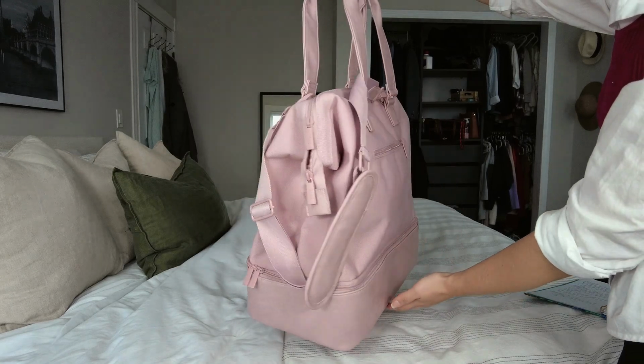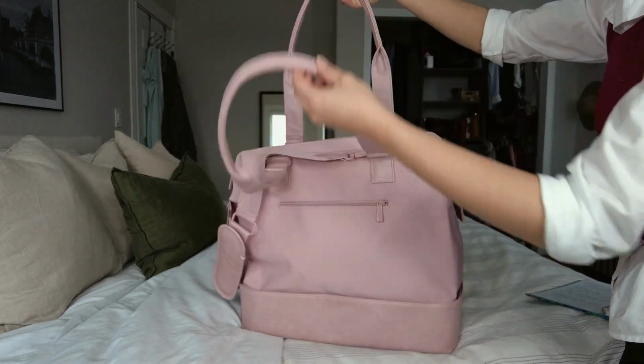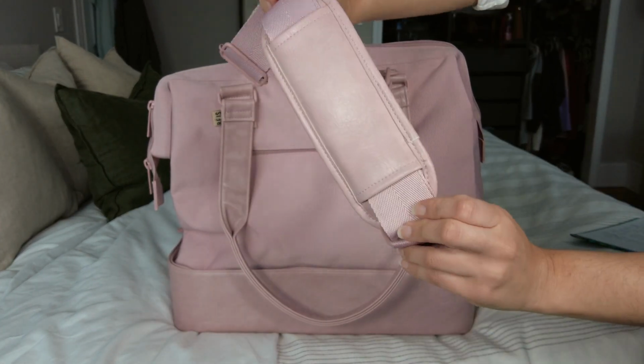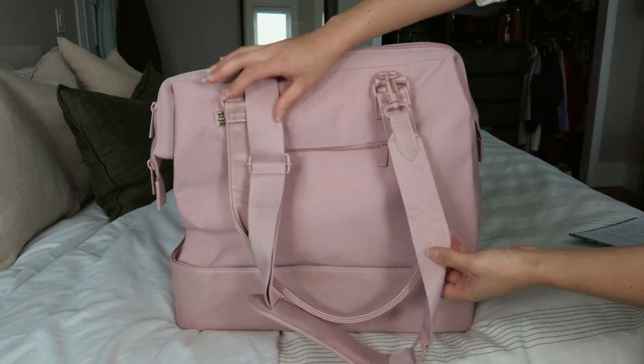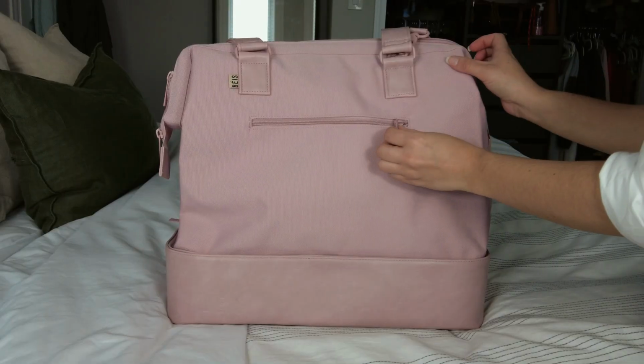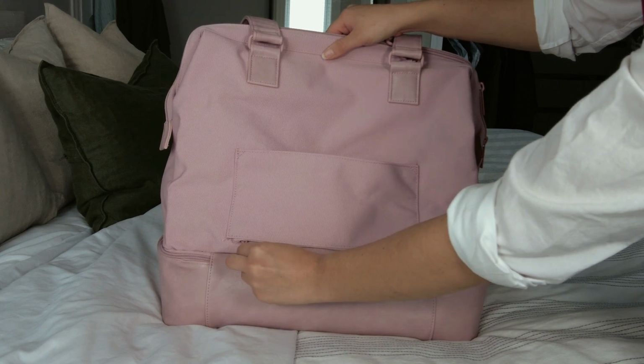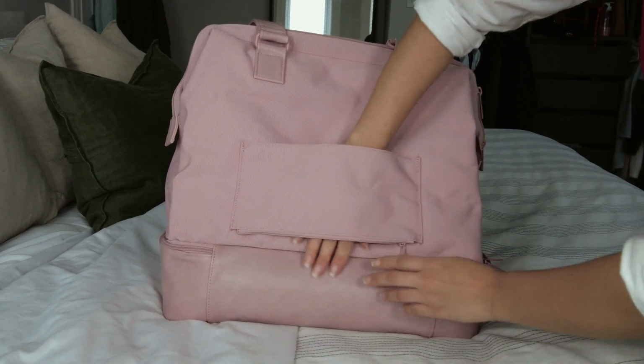In terms of the design, it comes with two shorter handles so you can use it as a tote. This larger shoulder strap, which is padded for comfort, so you can also use it as a crossbody bag. And this comes off too. There's two pockets on the outside for easy access to important things, and the other is actually a trolley pull-through that can also be a pocket.